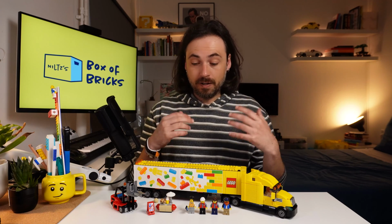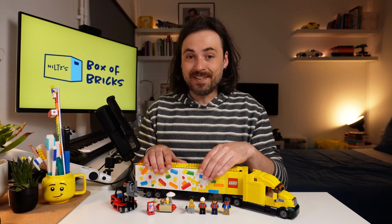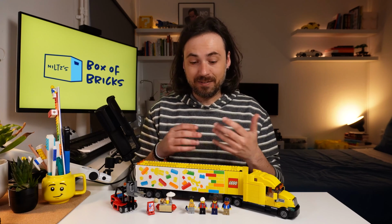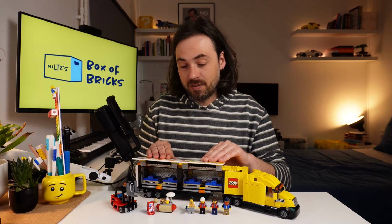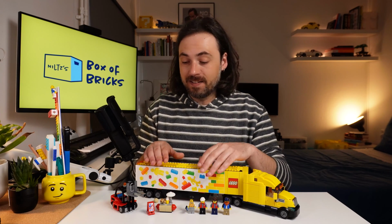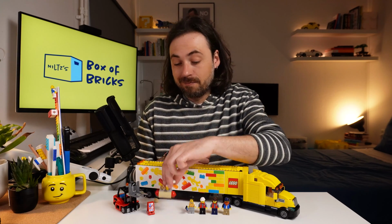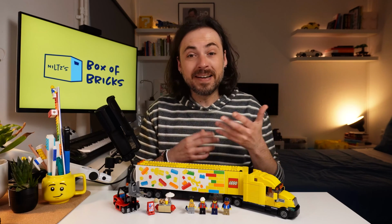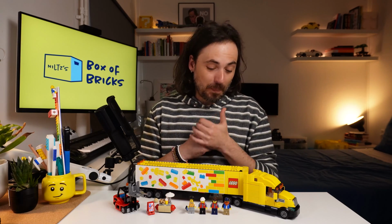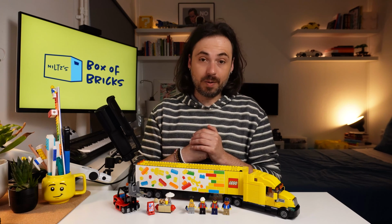Personally, I like it very much. A lot of functions, so it's not just a truck with an ad on the side. There's a little set which is cute. It's fun. You've got yourself a little forklift, a little really cute hot dog stand that I still don't understand why it's here, but it is. Yeah, it's a really good job from Lego.